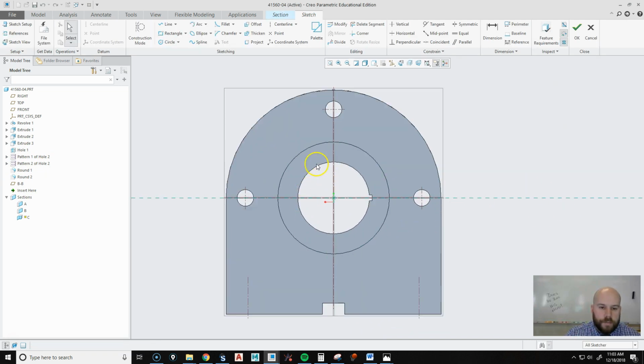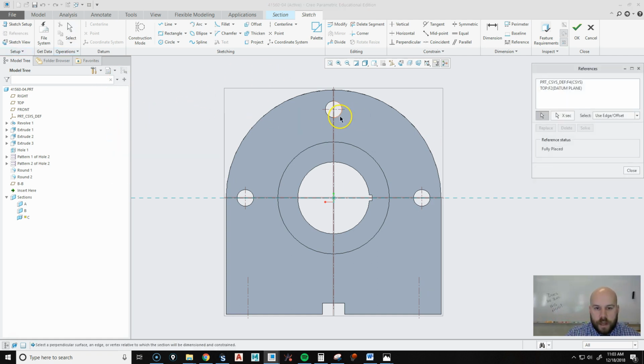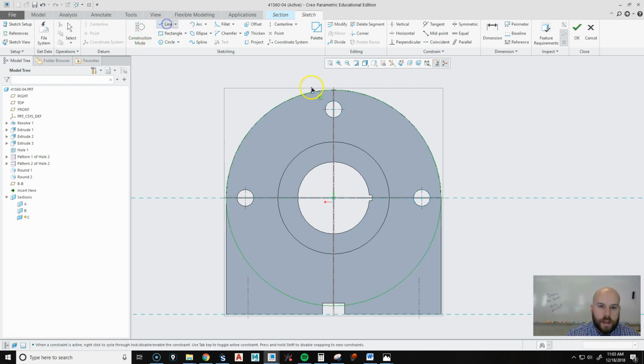And then the key here is I want to make some references. So let's say I wanted to come down here, come over, and then go through this hole. Well, first thing I'm going to do is turn on my references. I want to go through that hole. I want to go below here. I want to go above here. Then I hit close. Take my line. I'm going to line right up with this.